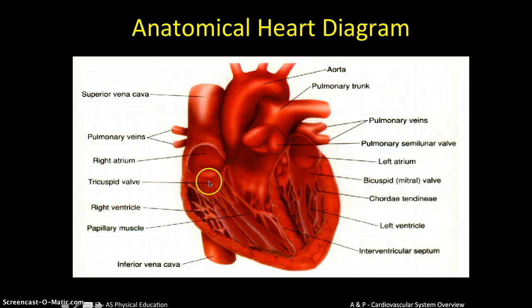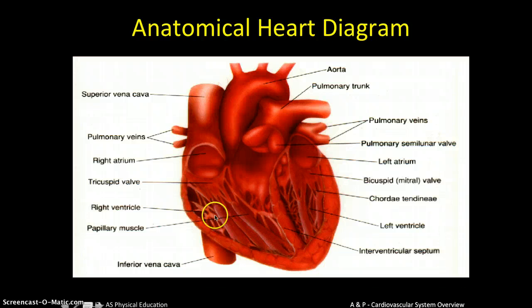We've got valves, so the tricuspid valve and the bicuspid or mitral valve. Now this allows one-way flow from the atria, the top two chambers, down into the bottom two chambers. And we'll look at valves on the next slide a little bit more. We've also got valves in the pulmonary artery and the aorta. You can't see the aortic valve, but here's the pulmonary valve. And again, it's a semilunar valve. So these valves allow one-way flow of the blood out of the ventricles through the valves, and they stop it flowing backwards. So we've actually got 4 valves associated with the heart. Between the two chambers are 2, and at the vessels leaving the heart are 2 more.